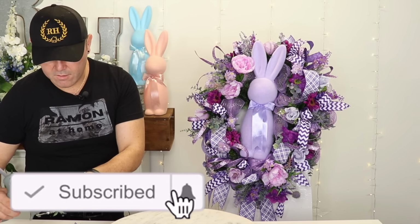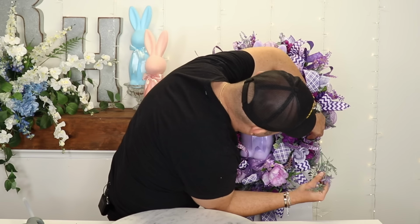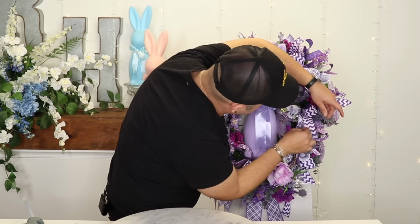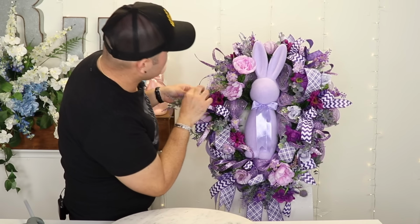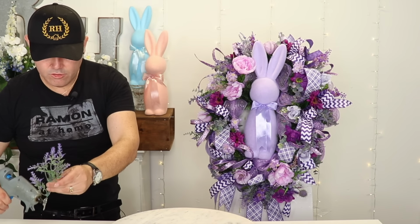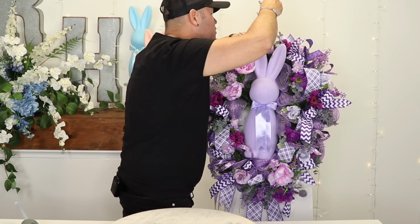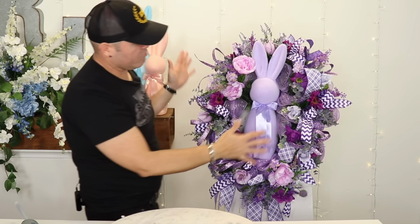I'm going to give it a little bit of a curvature. So this is going to be 6. And I'm going to lift this up right here. I'm going to find a place to insert like that. Pull in my bows. And I have one left. So I think what I'm going to do is add it right here to the top. I usually like to work in sets of 3s, 2s, and 1s. So that's why I cut 7 of them. But I'm going to add this one right here to the crown to help us elongate this.